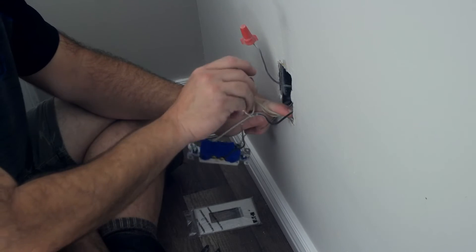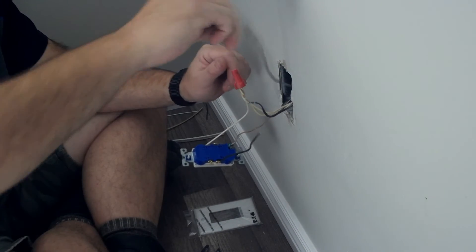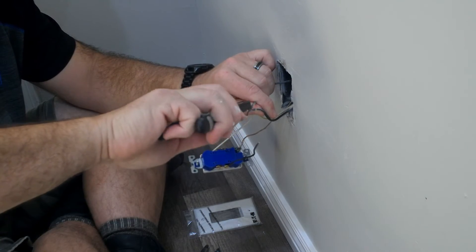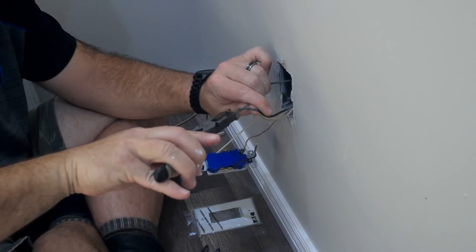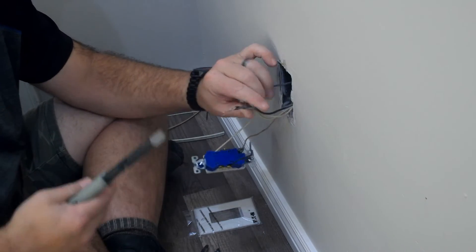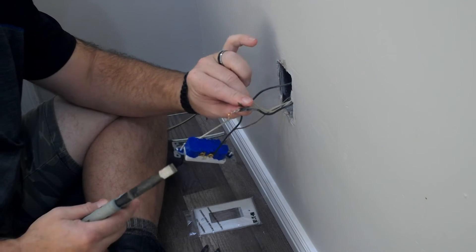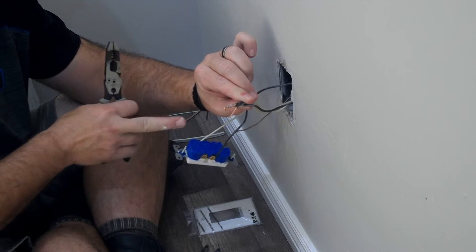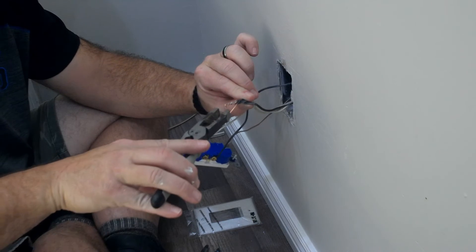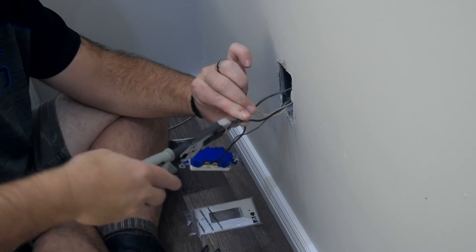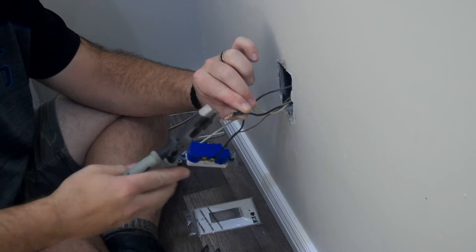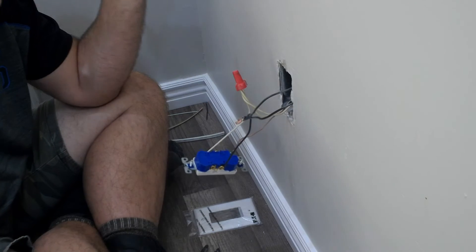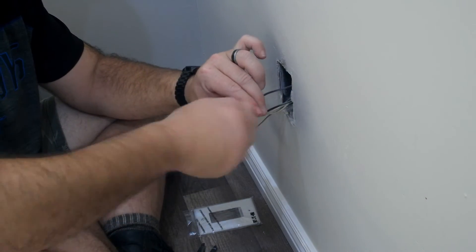Now before we mess with any of these hot wires, we're going to get everything positioned. And then, see, these things are way longer than they need to be. I'm going to lightly twist. Now I'm going to add my wire into the twist. Now be careful where this hand is. You don't want it touching anything over here. And I see a mistake I've made already, so I'm going to have to address that here in a minute. But I'm going to get these twisted, cut, and capped first. So we've got them twisted together, cut them all flush, and then we're going to wire that on. Alright, so now that guy's safe.